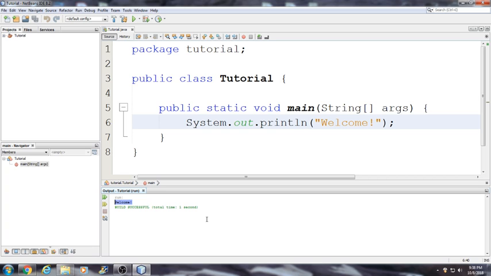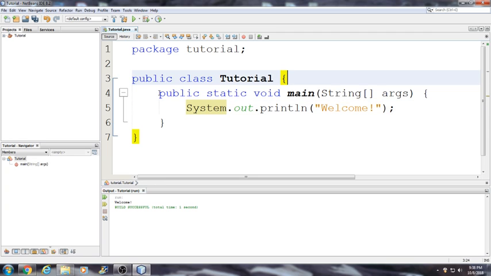Well, what just happened? Yeah, you're going to be wondering that. We're going to go over that in the next video. So this concludes the video. If you got this and you clicked run and it says welcome here, you have successfully ran your first Java program, and we're going to start going over what each line of code means throughout these tutorials.